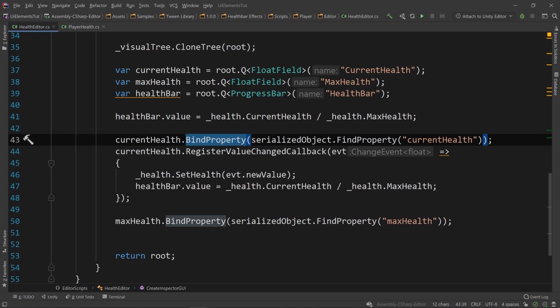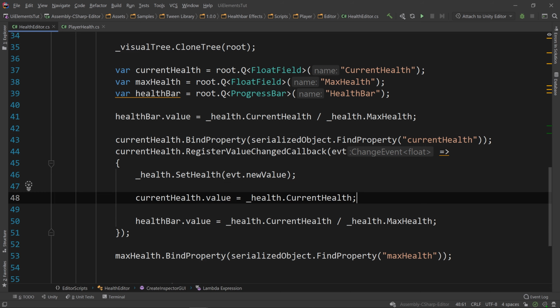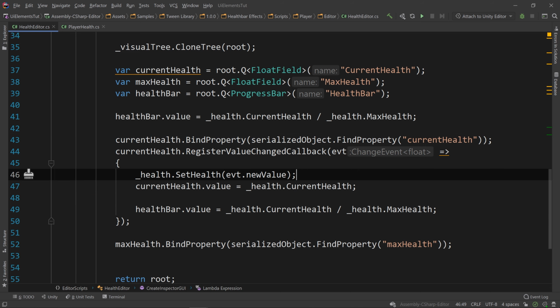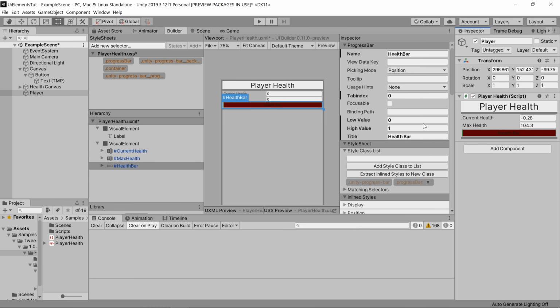But you'll see that if we just say, right after this, currentHealth.value is equal to _health.currentHealth, which we just set to the EVT.newValue, it's going to work. See, now we can no longer go below 0. And if we go up, we can't go above the maximum health. Excellent, we're clamped between 0 and max health just like the code assumes we should be.